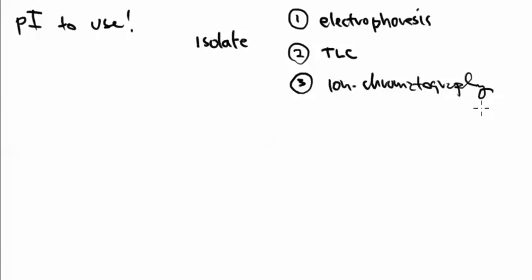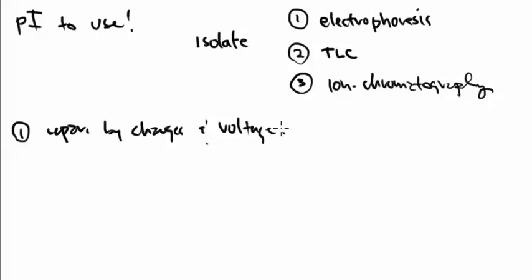So we're going to talk briefly about each one of these, and this video is going to focus on electrophoresis. I might not cover the entire thing, maybe if I'm lucky I can, but we'll take a look at least at electrophoresis first, and we'll see how far we get. So electrophoresis, we said, was basically separating. So we're separating things by charges, and we're using a voltage in order to get that done.